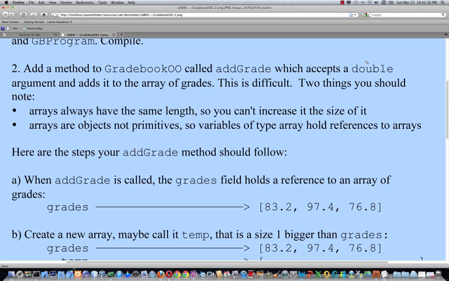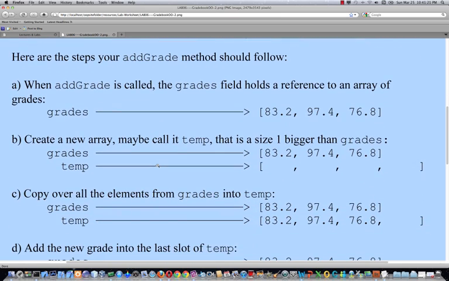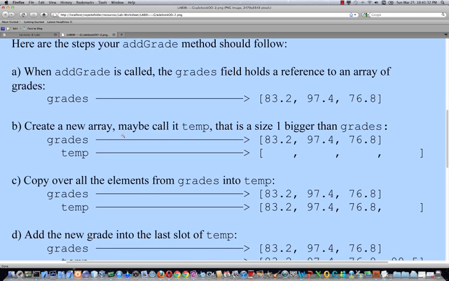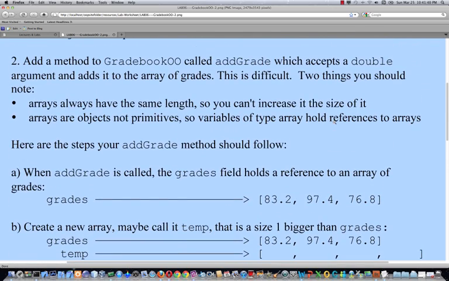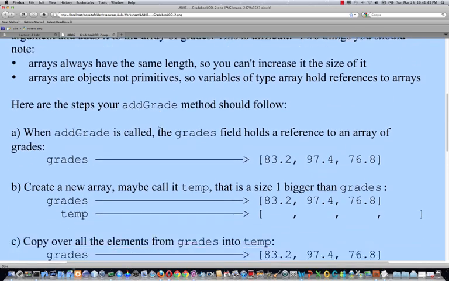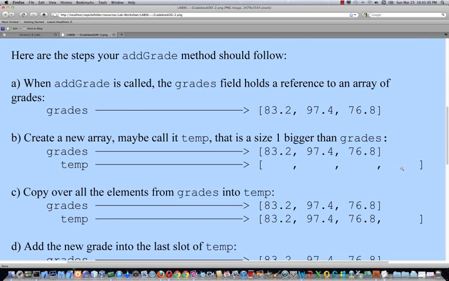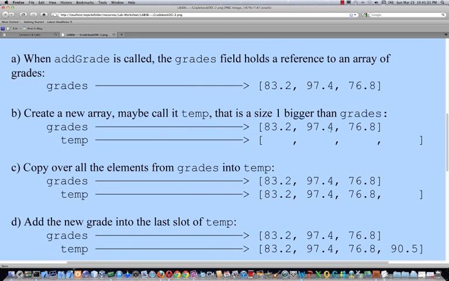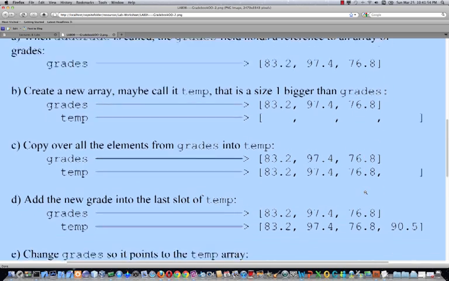ስለዚህ ይህንን አንዳንድ ቫልዩ ለአሬ መጨመር ብንፈልግ this is how we do it. ስቴፕ ተጽፏል። የመጀመሪያው ምንድነው እንበል ለምሳሌ ግሬድስ currently ፖይንት እያደረገ ያለው እነዚህ ሶስት ኤሌመንቶች ነው እንበል። then we create a new array called temp which is of size 1 larger than grades because we are going to add a single grade ነው የምንጨምረው። so ከሱ በአንድ የሚበልጥ ባዶ ወይም empty የሆነ array እንፈጥራለን። then we copy all the elements from the previous to the new array.